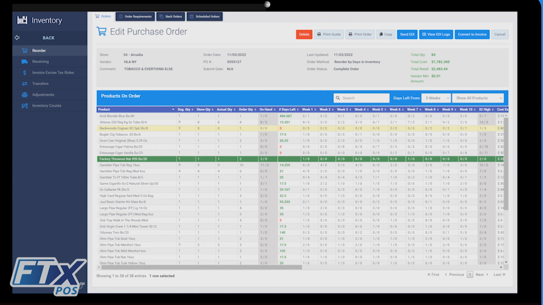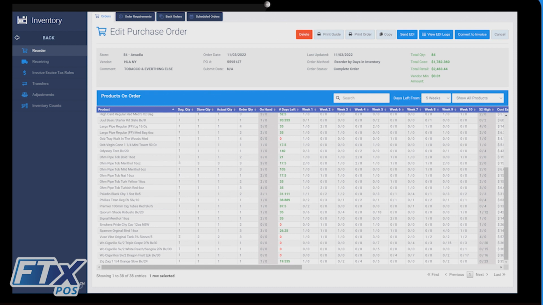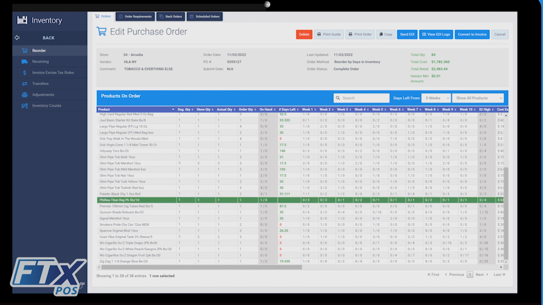So before, our users were having to run an inventory evaluation report, a sales report, combine those together and try to look at them. So we threw them all on this one screen for you. As you can see under days left, we're primarily green, and there's a few reds sprinkled in there. Reds are going to be where you had less than a week left. So this is a great tool. As we mentioned earlier, we have the ability to create a working order where we get the store's input. So as you can see, this order was a working order, and we had the suggested quantity, then we had what the store wanted, and then what we actually ended up ordering.